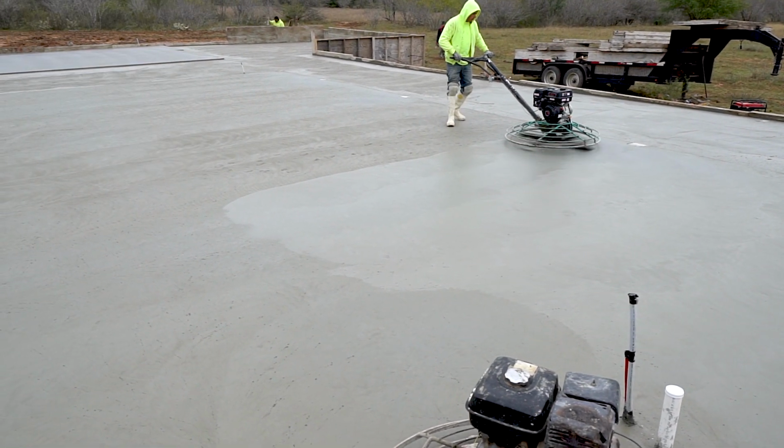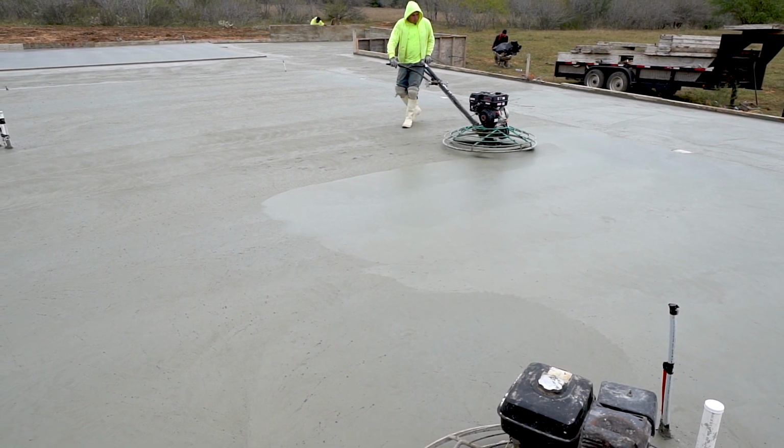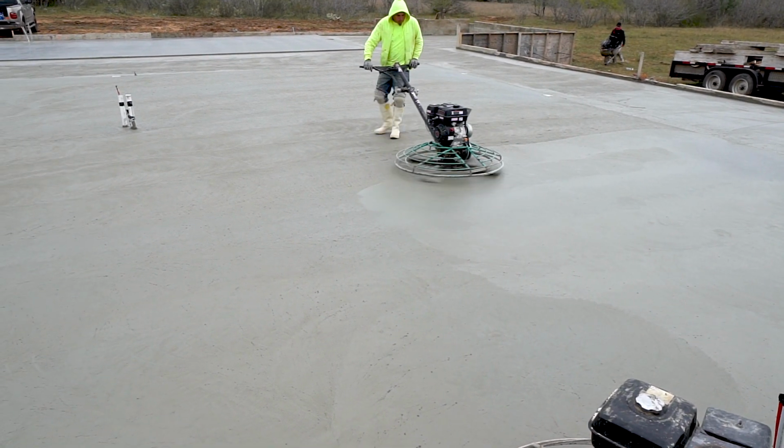It's just a beautiful finish. Man, those poly blades do a hell of a nice job. Man, you don't need to take my word for it. You can see it yourself.